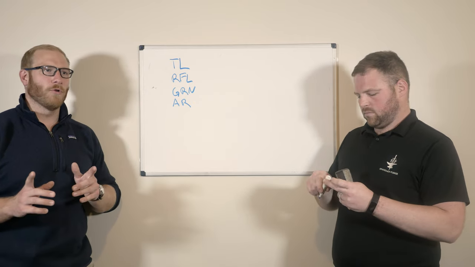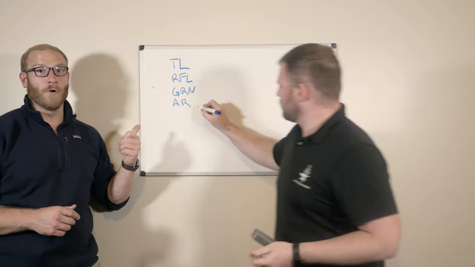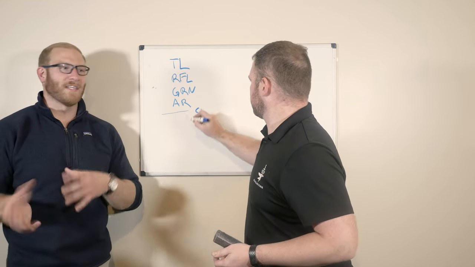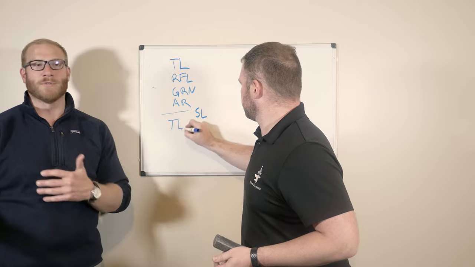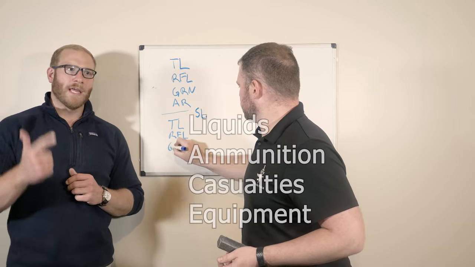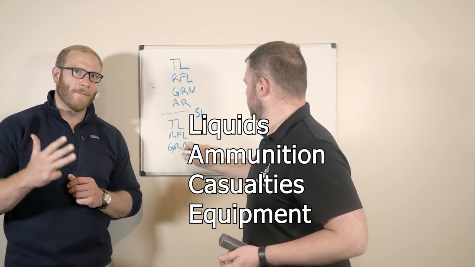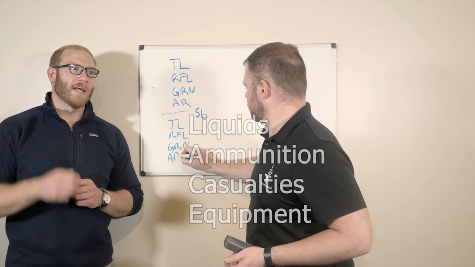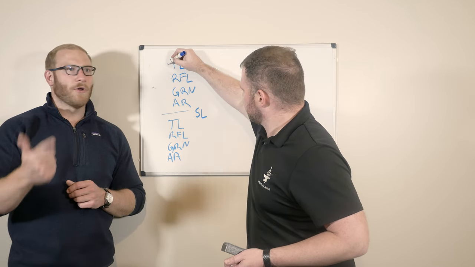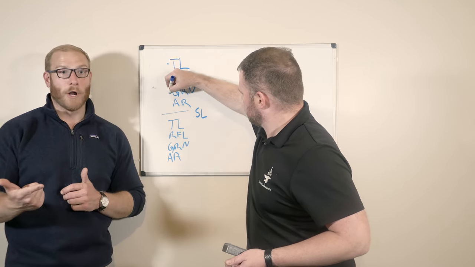Another critical thing that team leaders can do is LACE reports. Generally, this will fall to the responsibility of the team leader and the squad leader, and then they'll pass those up to the platoon leader. LACE stands for liquid, ammunition, casualties, equipment. That means you're asking, does everybody still have water? Does everybody still have ammo? If not, how much water and ammo?